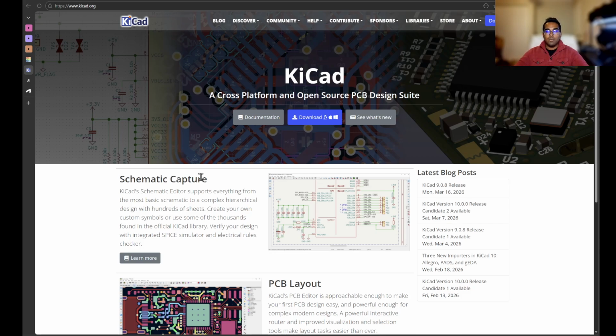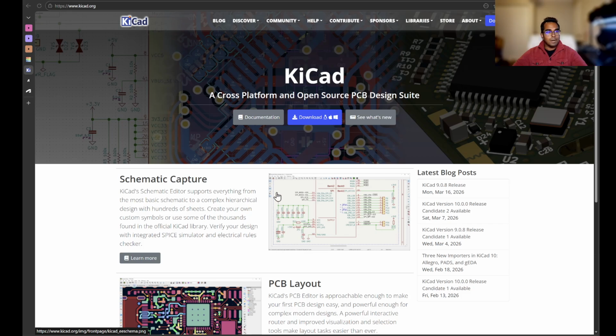It's not one of those fields where if you learn one software, there's an extremely steep learning curve to learn all the rest. Most of them are, in fact, extremely similar, where all the buttons are usually about the same. Some of them just have a few nicer features, like maybe built in thermal simulations or something like that. But for the most part, you can complete just about any kind of printed circuit board design you can think of inside of KiCad.